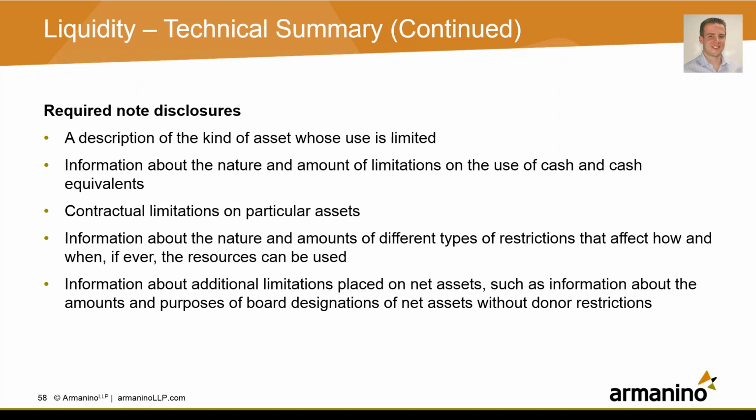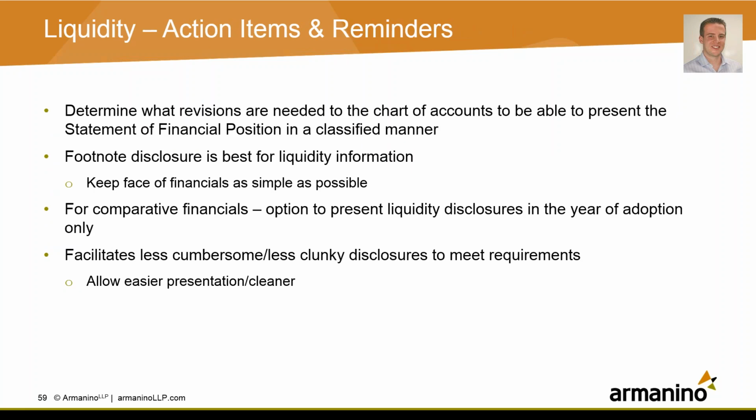Let's skip this one as I think I talked about most of this. So a couple things to start considering before we look at an example: one area you may want to consider is presenting your statement of financial position in a classified manner, because this may help aid with this liquidity disclosure. By classified manner, I mean when your statement of financial position is broken out between current assets and liabilities and non-current assets and liabilities.